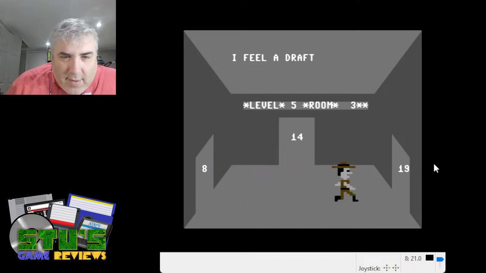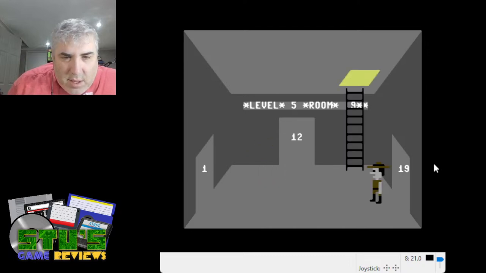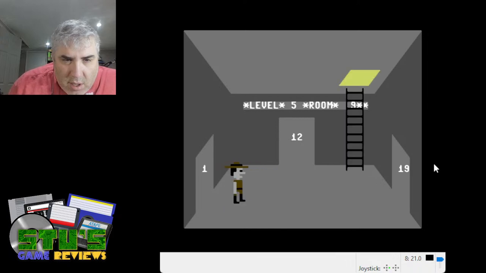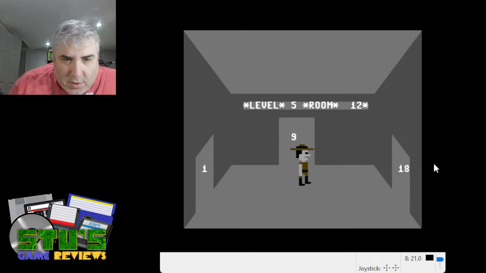Is this where that was, that draft? 19? No, it's 14. Alright, take this thing. I got it, okay. Should I leave now? It's a freaking maze. It's hard to figure out where you're going. There was a mummy in here somewhere. Let's just return to one to the other.